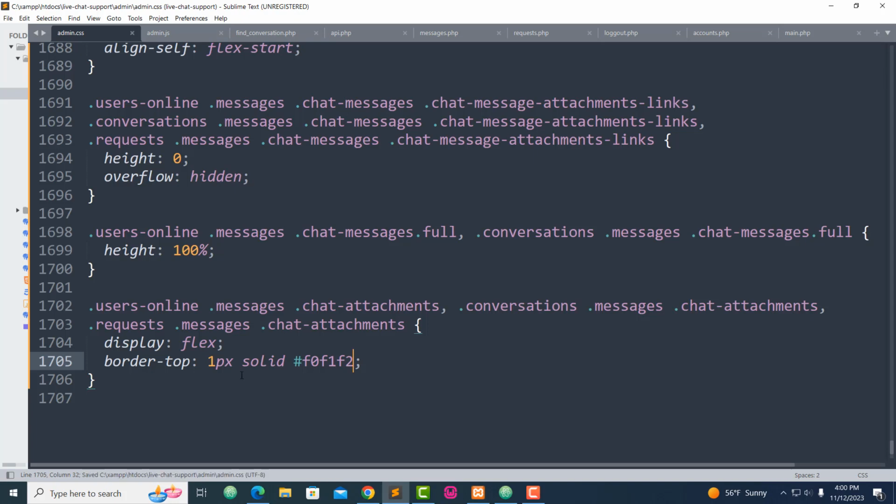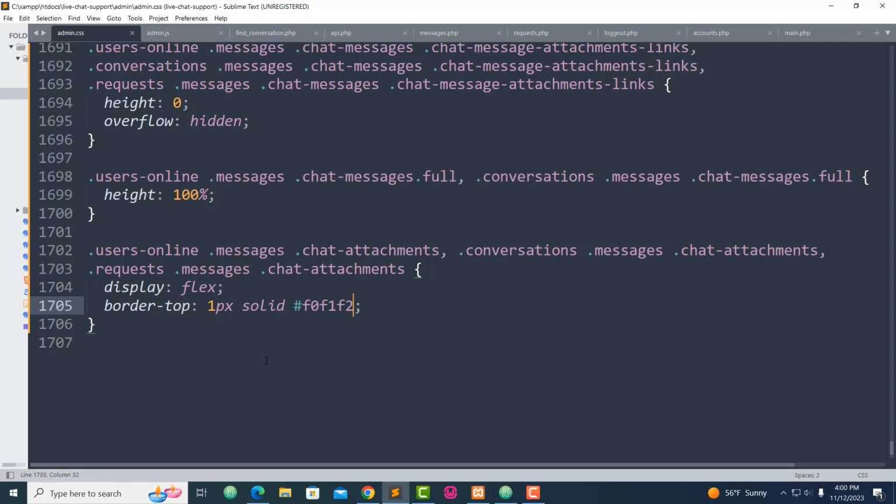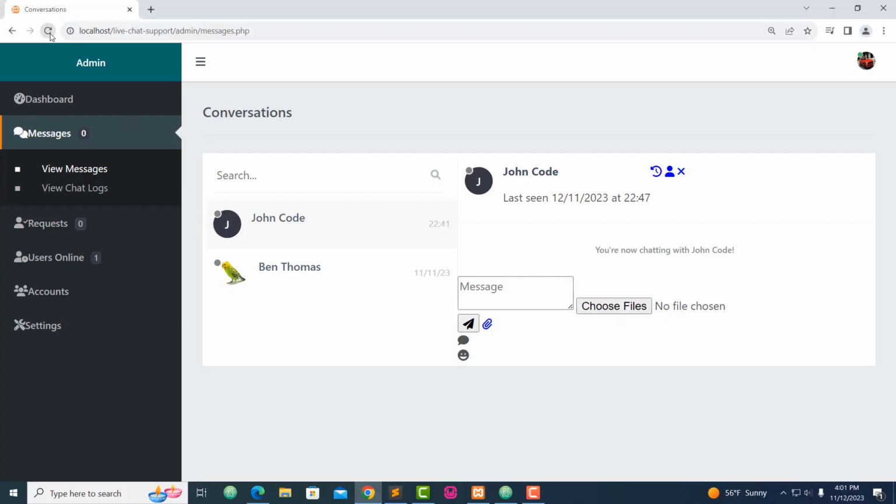Alright, so what we can do so far, we can save everything, go to file, save, or go back to our browser, refresh it. Now as you can see, so far we got this separation between this and right here we got the line.